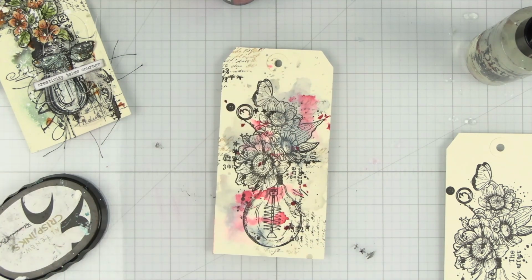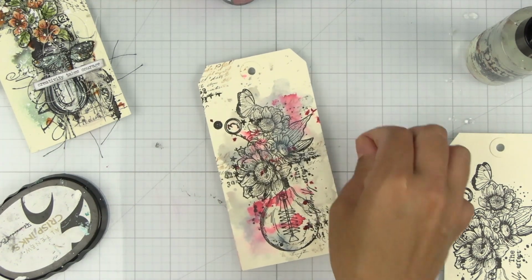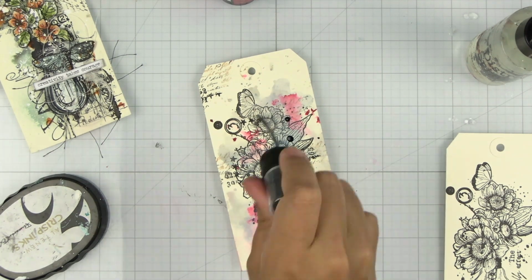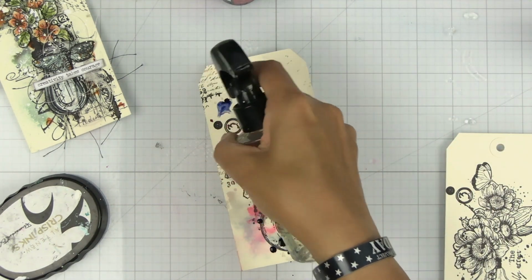I do need something else here. I think this sewing is going to help a lot too. So I'm gonna add a little bit of this chipped sapphire just to add some more bright blue. And that is more than I wanted, but that's okay.